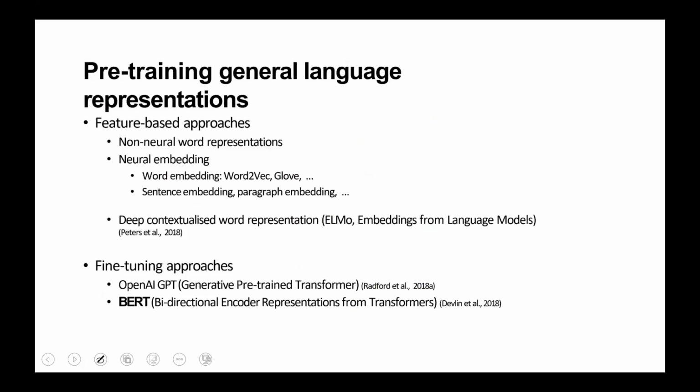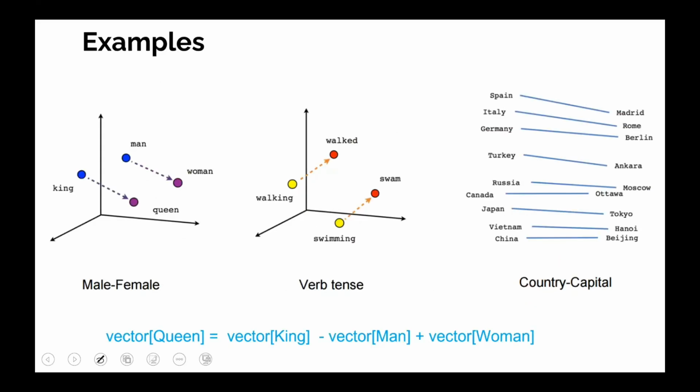If we are going for non-neural word representations, then it would simply be one hot encoding, where we are simply saying whether the word is present in the corpus or not. So we can say simply with 0 or 1 like this. So either it is a non-neural word representation, or it is a word representation using neural networks, Word2Vec or GloVe. Or we may go for ELMo or something like that for embedding. Once the embedding is done, then we can fine tune it with OpenAI GPT or BERT. So we'll talk about this.